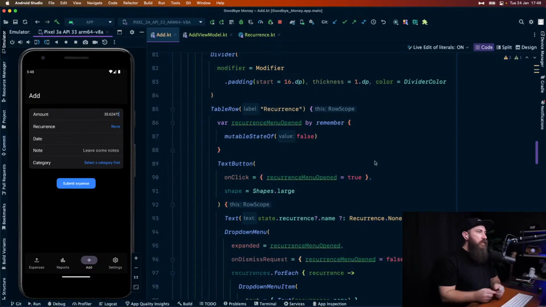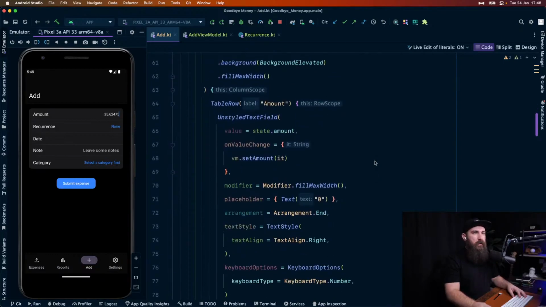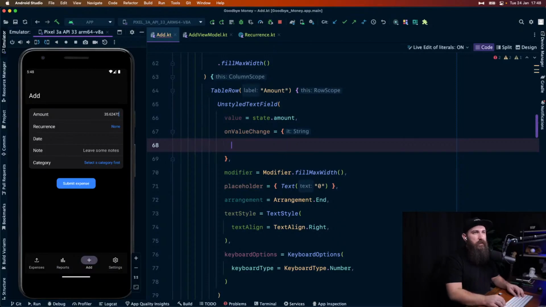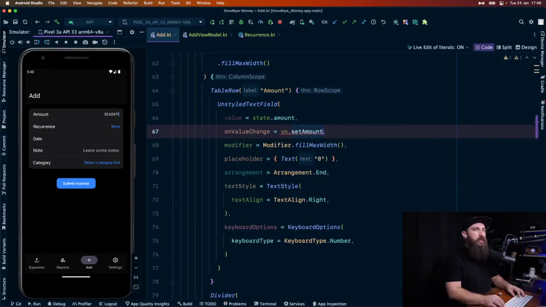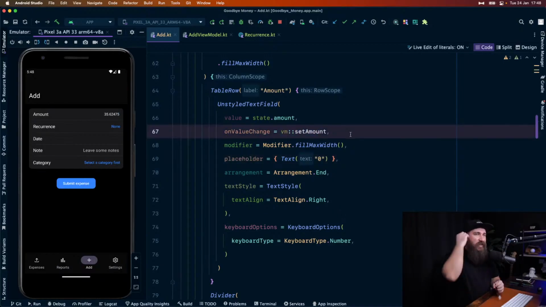Now I can do a fun syntactic change. Set amount. I was looking for that. Instead of doing the it, I tried this and it didn't work, but I didn't know about this. Yo, thank you, because that is crucial. We should be able to do this.